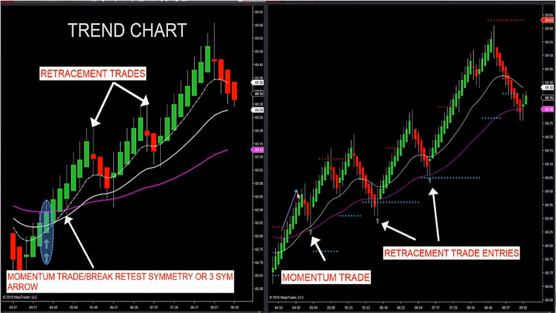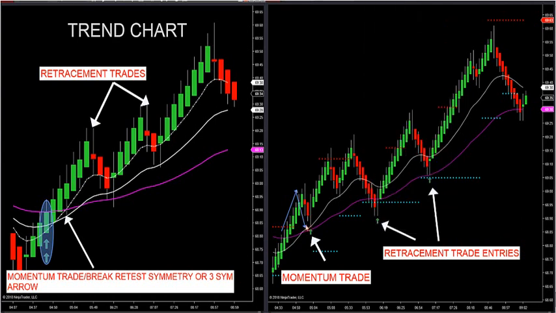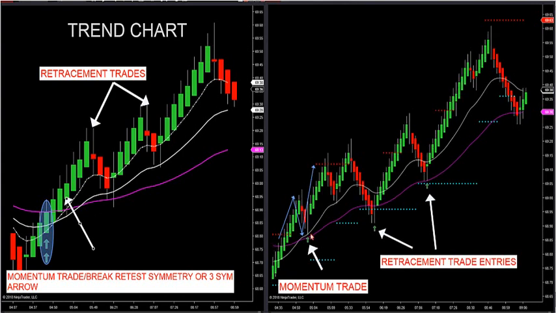It catches all the wrongly positioned traders, stops them out. There's your retest. It stops to the exact tick of my symmetry, like it does quite a bit. That arrow is definitely a buy for a momentum trade because look at my green bars over here. I got green bars on my trend filter telling me to buy the pullback to the small MA with an arrow long, or buy the break retest of the red symmetry. It nails the low.